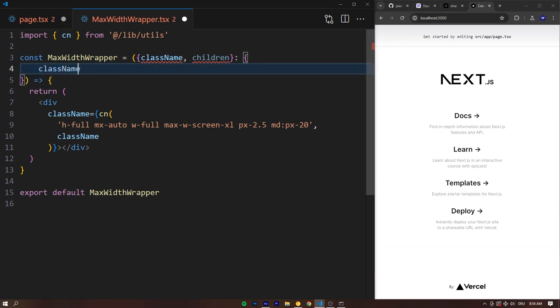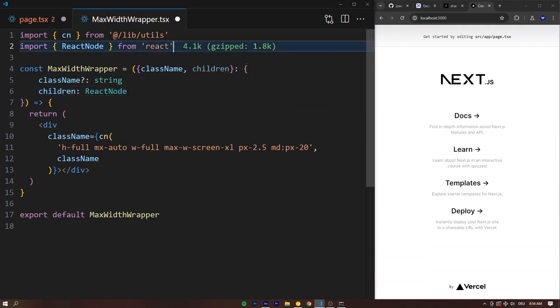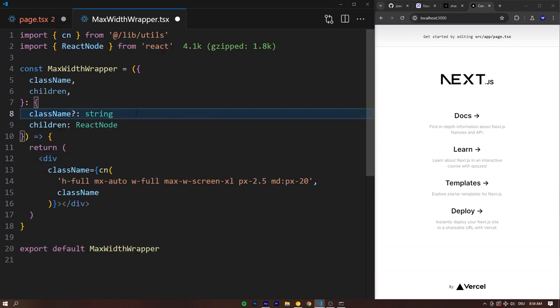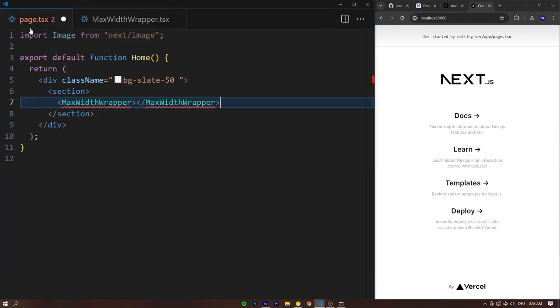That's going to be the className optionally. That's why we put a question mark. We don't have to pass it. And that's going to be a string if we do pass it. And then the children, which are of type ReactNode. That is a type we can simply import from React right up here, format the file, beautiful. And now we can simply render out these children right here dynamically inside of our MaxWidthWrapper component between the div. Perfect. Let's save that and let's demonstrate why we even did this.